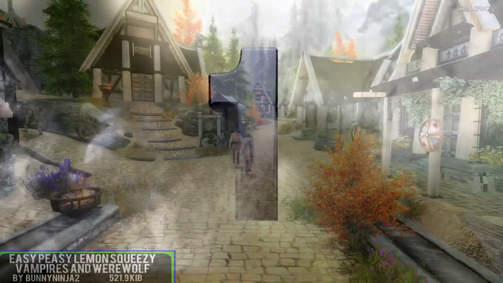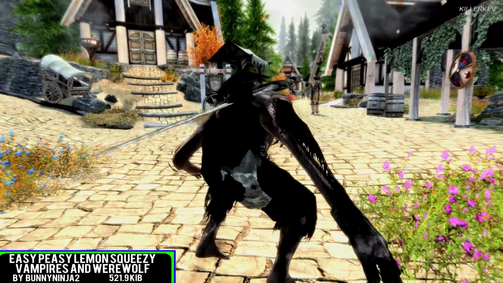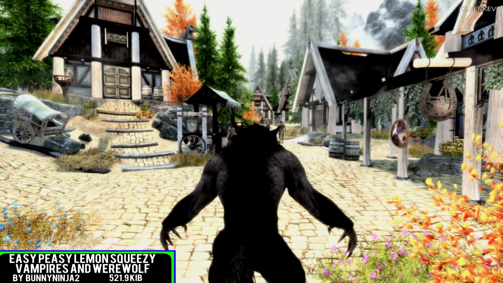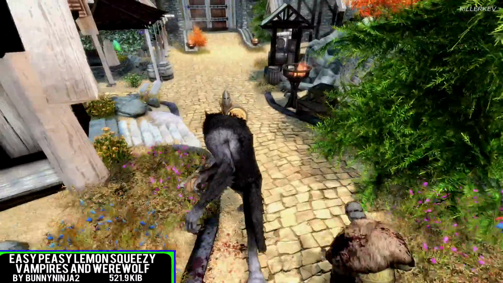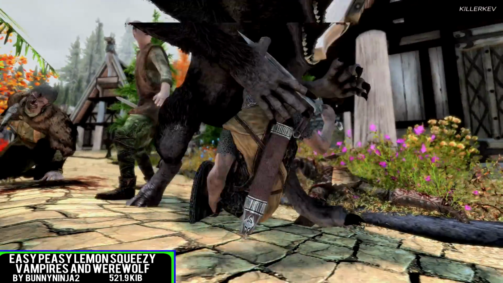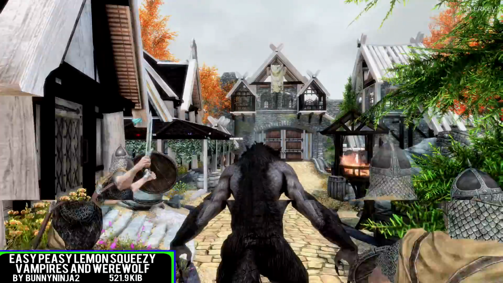For our first spot within this video is going to be Easy Peasy Lemon Squeezy Vampires and Werewolves. This one is coming in at 522 kilobytes of a download. This mod lowers the stats on all vampires and werewolves because they are annoying, scary, they raid towns, and are pretty ugly. If you want to pass the Dawnguard DLC in an absolute breeze, then this mod is definitely going to be for you.